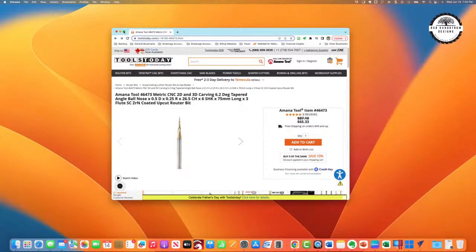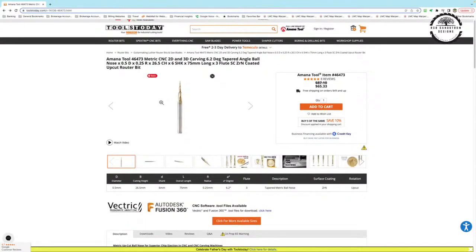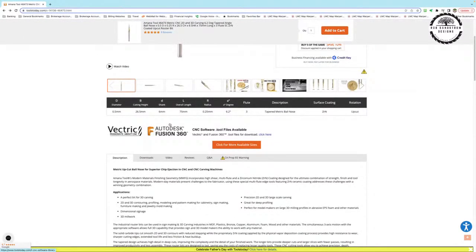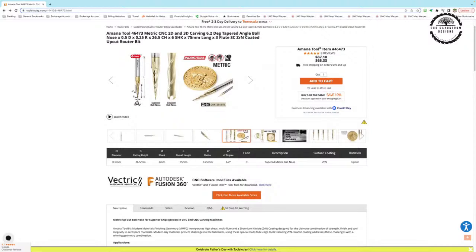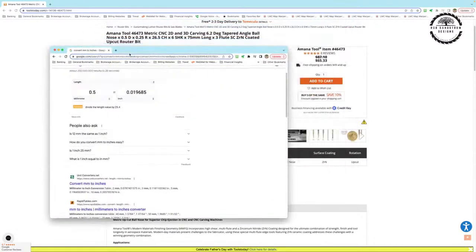Hey, Brooks, Dan, you can see it's got a fairly sharp point here. In fact, it's 0.25 millimeters or something like that. So 0.5 diameter. When you look at this bit and the various measurements of it, I wanted to actually enter the bit. Let's see if I can get over here to the picture that shows it. So the diameter it says is 0.5 millimeters. If we do that calculation, it's a tip of 0.019 or 0.02 inches, which isn't very big.